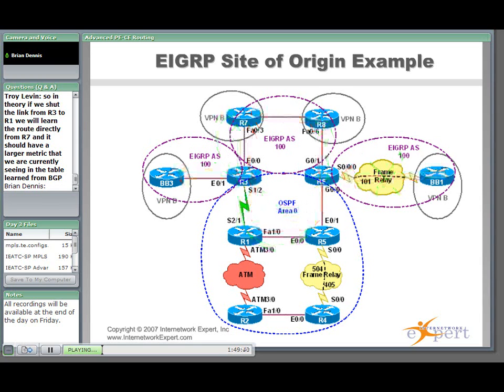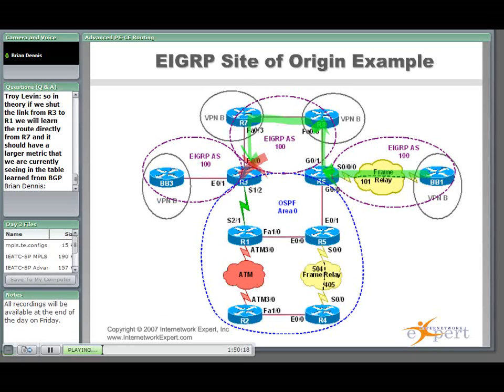Design where a route that's learned from a VPN site, let's say like BB1, is sent down to another VPN site that has a backdoor link. We may want to have a situation where we do not accept routes on R3 if they came across that backdoor link. So what we want to do is drop those routes that come across the backdoor link.